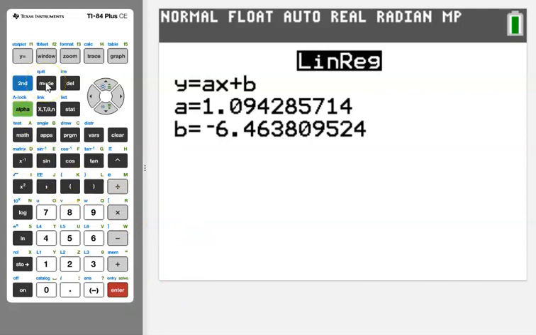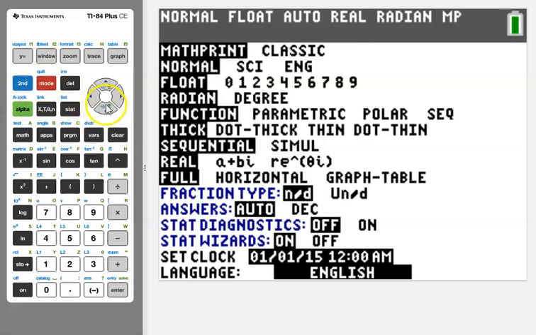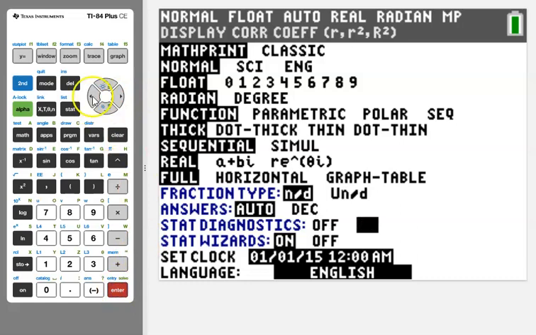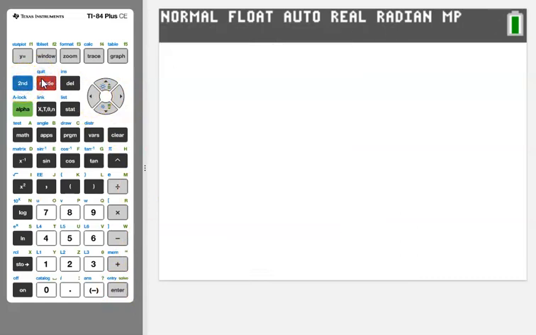Type the mode button and use your down arrow. And where you see stat diagnostics off, you will highlight on and then enter to turn them on. Second mode will take you back out to your home screen.